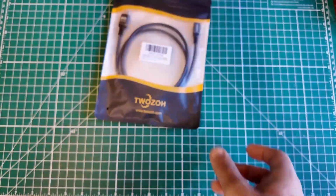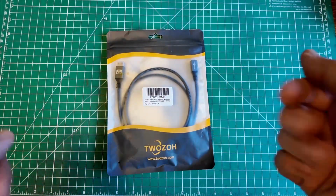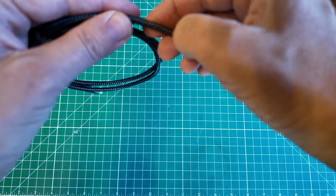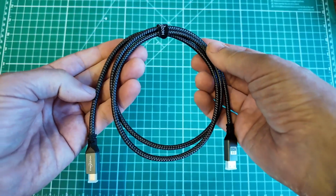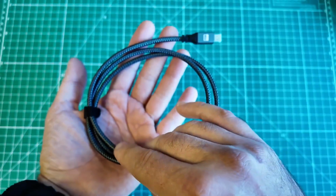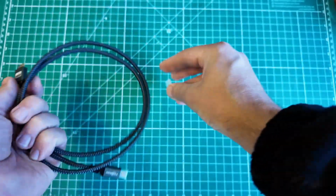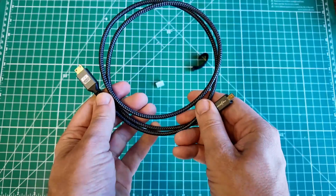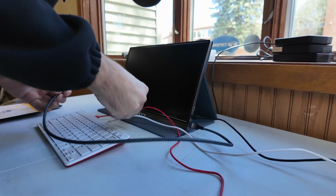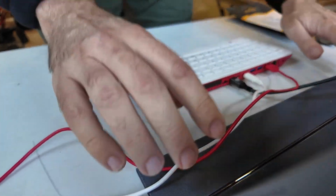Thing 2 is a micro USB to mini USB cable because thing 3. And these cables here are pretty cool because they have kind of a texture to them. These are more of a woven plastic. I like the ones that are woven cloth better, but you know, they're putting in some effort to make these things into some nice cables. You've got a cable keeper here. You've got plastic covers on the end. They're trying hard. And then on the side of this screen that I'm about to show you in a minute, there is an HDMI connection, and then there is an HDMI connection on the back of the Pi.